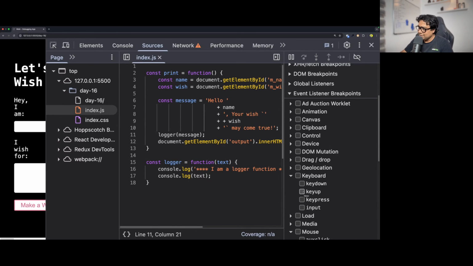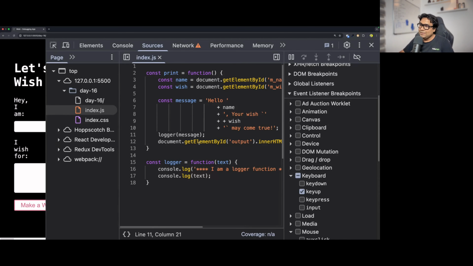Now you can select any of these events. So for example, I select a key up event. It means you are not putting a breakpoint explicitly in any part of the code. Rather, on the entire application, anywhere you have a key up event, you want to debug. If you have any inputs and a key up is happening, it means you are pressing a key, making it go down, and the key is getting up. In that particular event, this will be fired. So at a global level, you have made one explicit breakpoint.